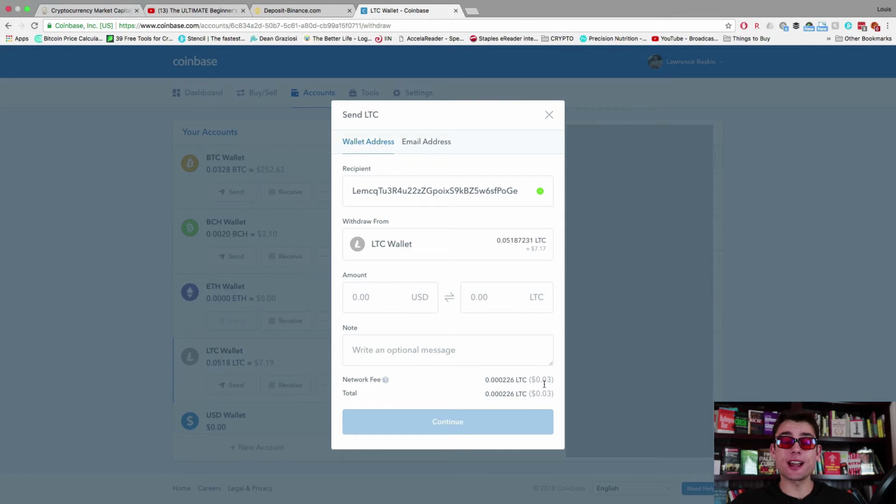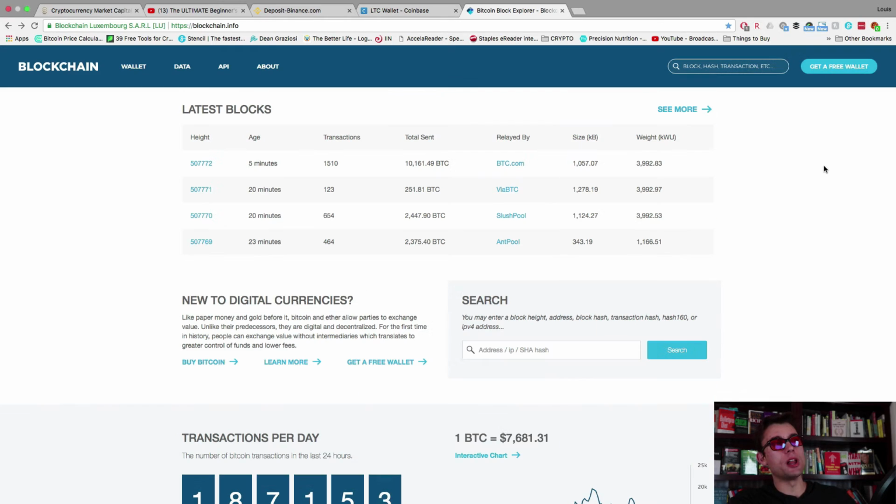And you can check how many confirmations your transaction has received by going to a few different websites, which I'll show you right now. If you go to blockchain.info and you just put in your block, your hash, or your transaction, or your account right up here, and you click enter, then you'll be able to see all of the confirmations that your actual transaction has gone through, and you'll be able to see how far it is in the blockchain.